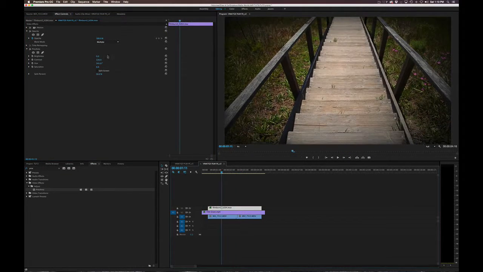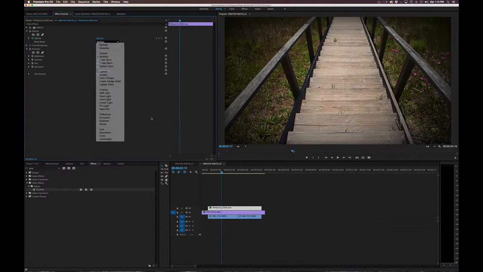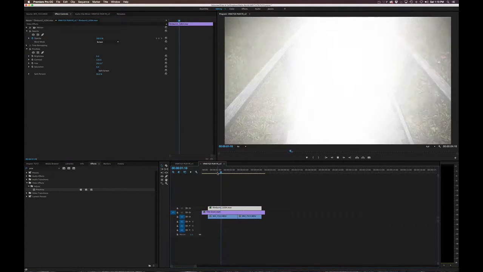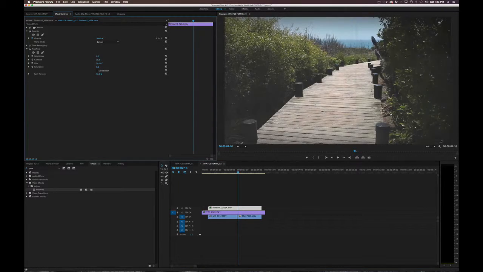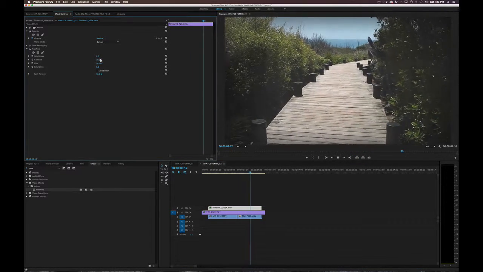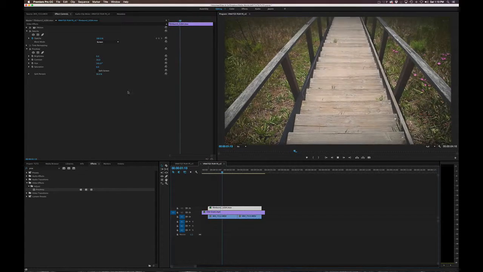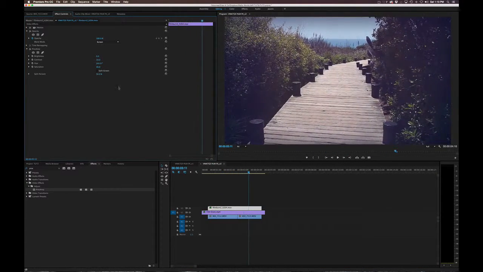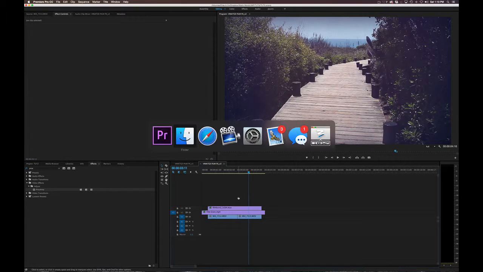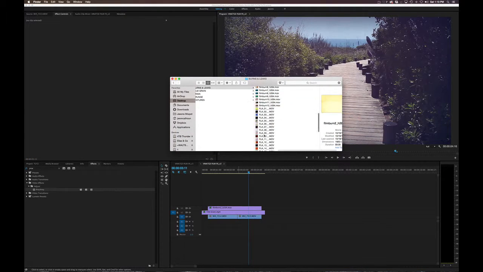And what we might do with this one is actually change it from multiply to screen. Wow, that's a little heavy. A little much. I'm going to play with the contrast here. Just want it there a little bit. Maybe bring back a little more saturation. Yeah, that's cool. All right, last thing we're going to do, well, not the last thing. I guess we have a little more work to do.